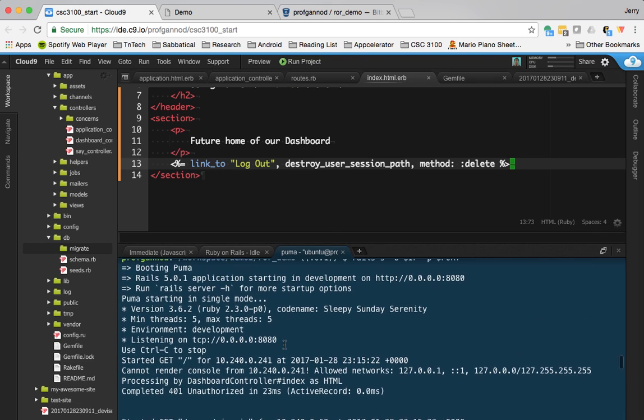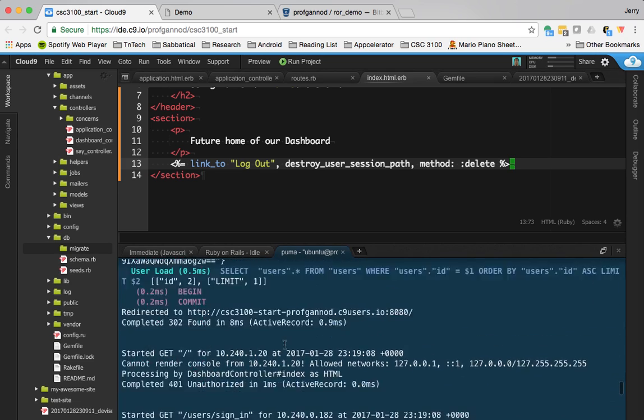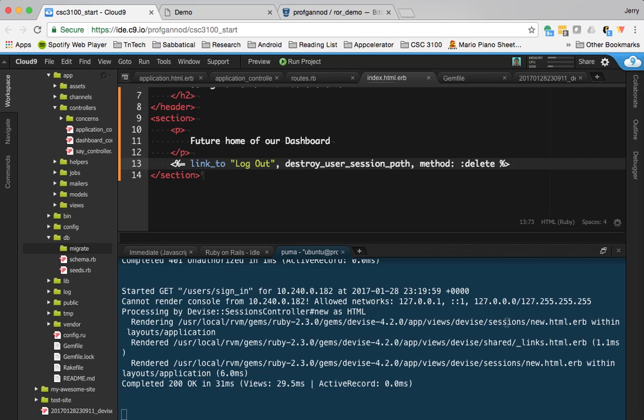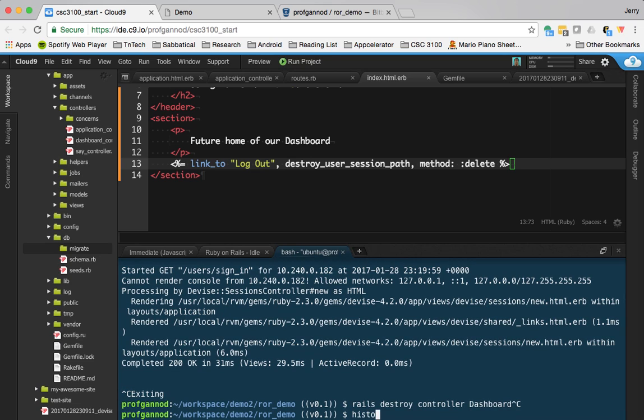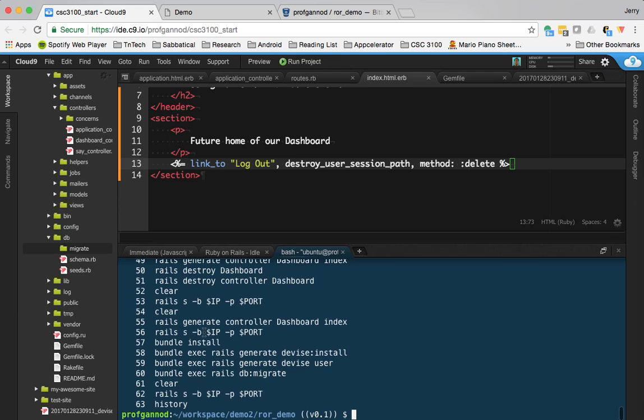Again, if there's any confusion, the one thing is about the migration and the way that migration worked out. You basically run the db migrate command, and then that will generate your database. Actually, let me show you. Line 60. When you first generate everything, this will be sitting in the migrate directory, and after you run db migrate, that gets deleted, and then the database is all set up.